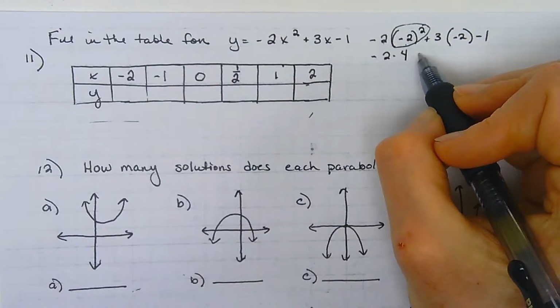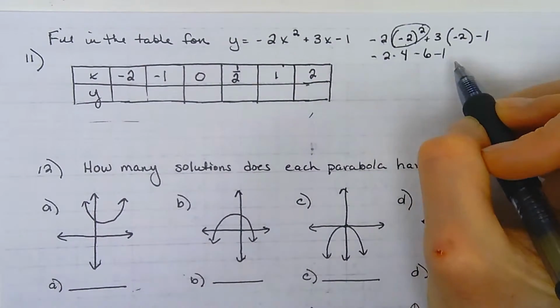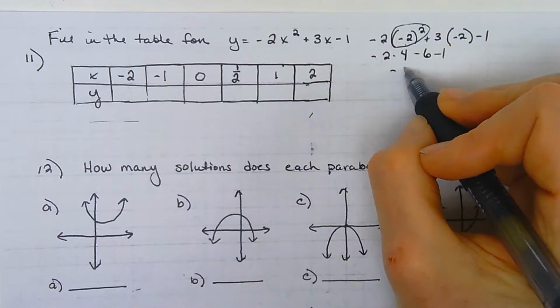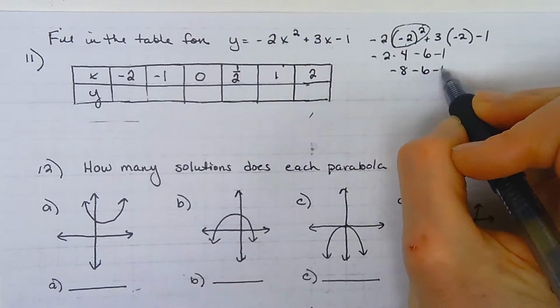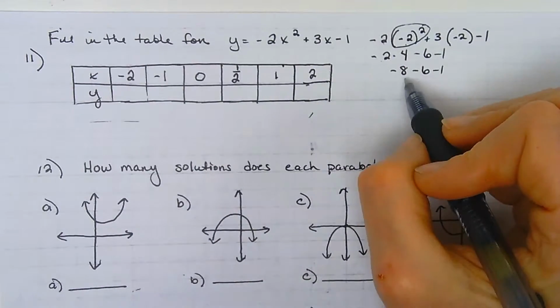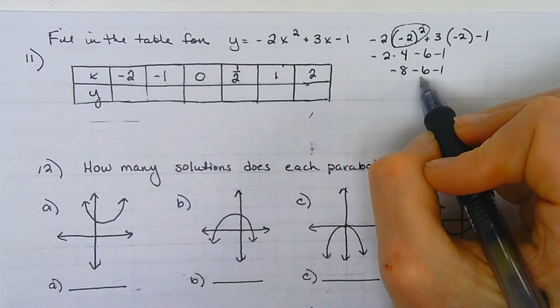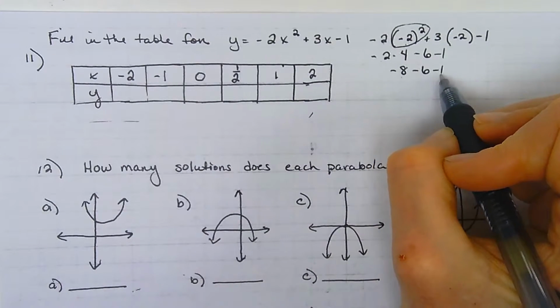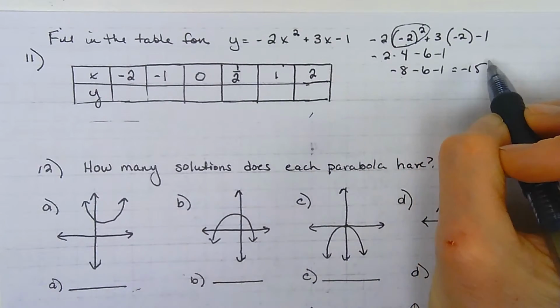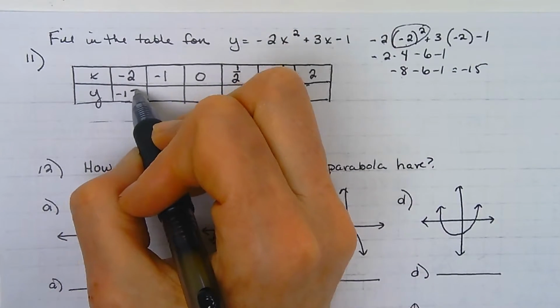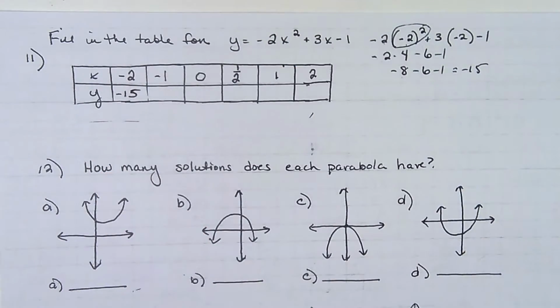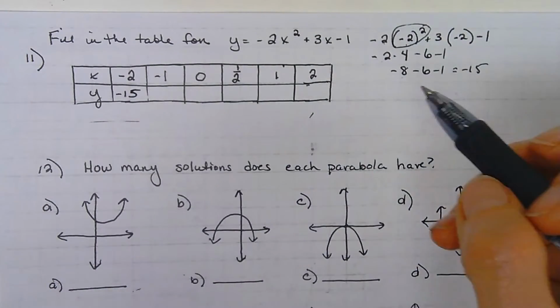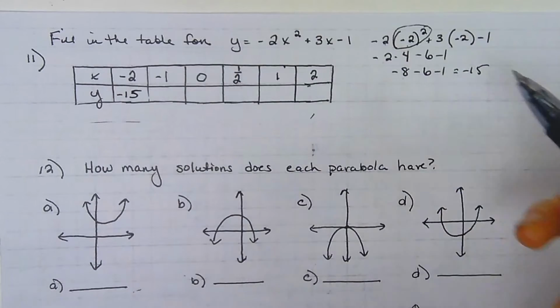Negative 2 times 4 minus 6 minus 1. That's negative 8 minus 6 minus 1. Multiplying that first. Negative 8 minus 6 is minus 14. Minus 1 is equal to negative 15. Boy, that's a big one. Glad we're not being asked to graph it. That'd be a big graph. I'm just going to double check my work here for a second and put this on pause.